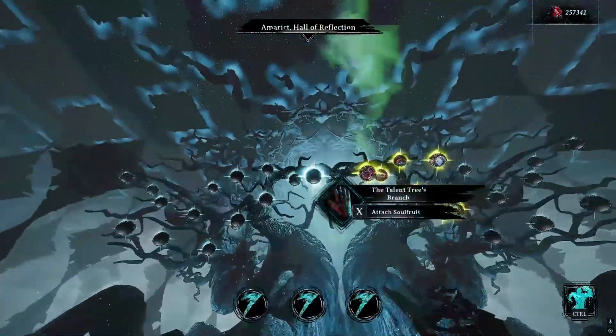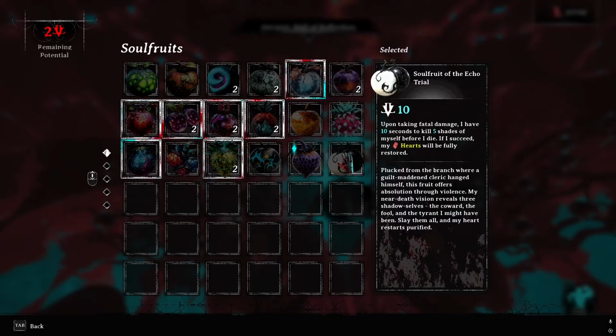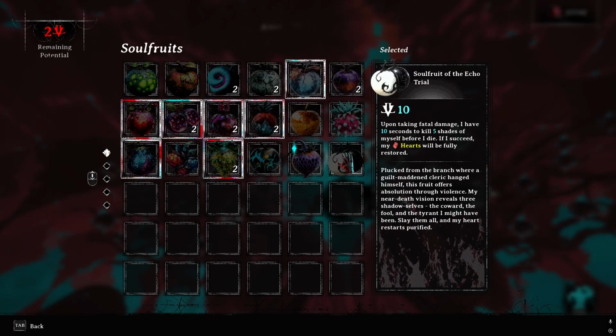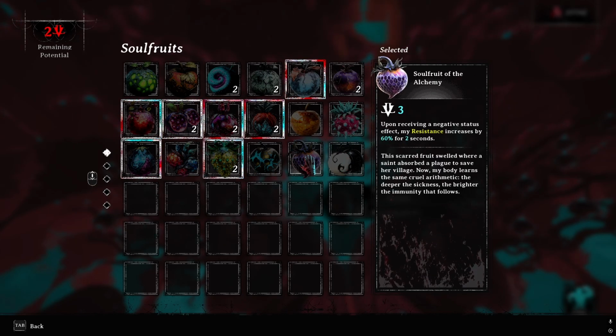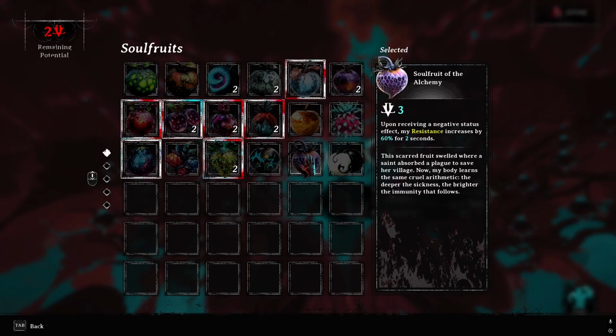At first I pretty much completely got rid of my lightning damage. I actually just got this now. Upon taking fatal damage, I have 10 seconds to kill 5 shades of myself before I die successful. Oh, that's pretty cool. Oh, and there's this as well. Upon receiving a negative status effect, my resistance increased by 60% for 2 seconds.